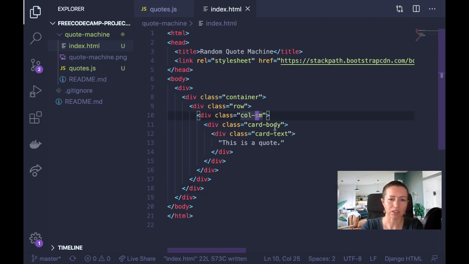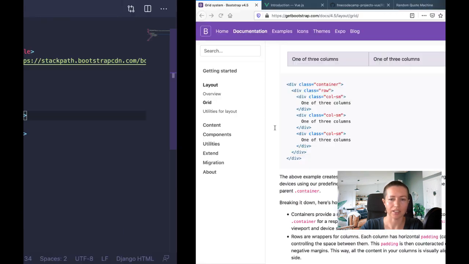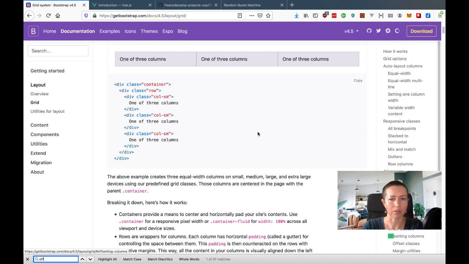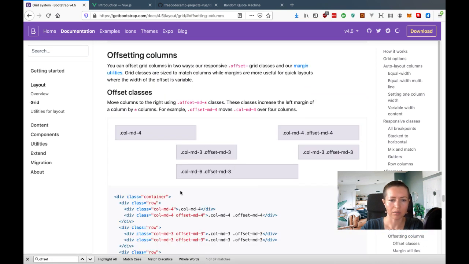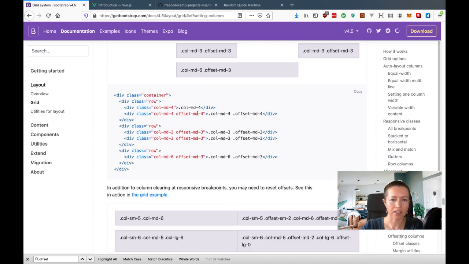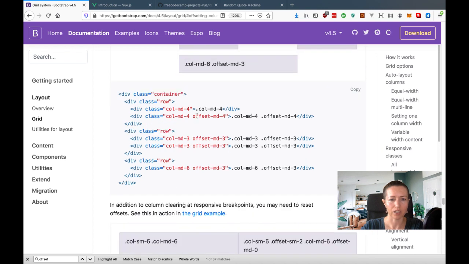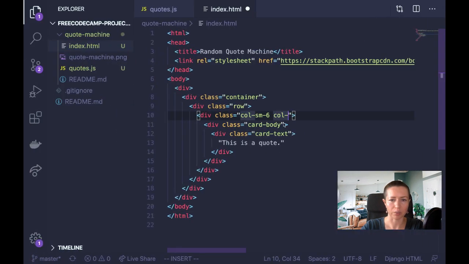And here what I'm going to do is column small and let's say 6. And then I'm going to do column offset. So let me search for offset real quick. Offsetting columns. So it's offset and then the breakpoint. Like offset small of 3 is what I want.